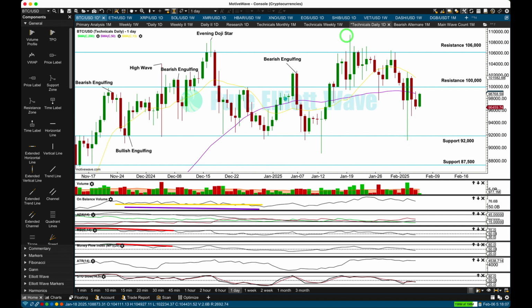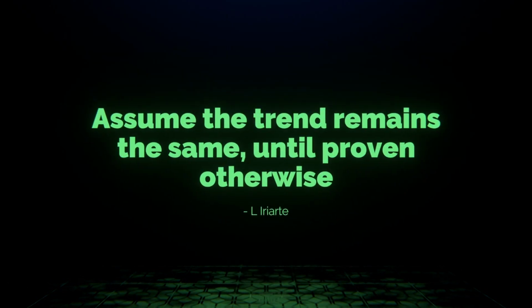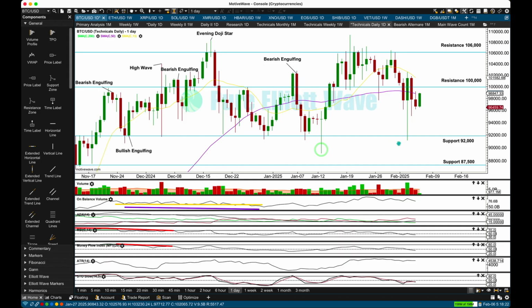This is the last highest high and here is the last highest low. So while price remains above the low of 13th of January, 89,153.4, it would be safest to assume that the overall upward trend remains intact. If we get a close below 92,000 and a low below the 13th of January, then we may have had a trend change. Until that, assume the trend remains up would be the safest approach. And your risk could be calculated about 92,000 or the low for the 13th of January might be a more accurate place for which to calculate risk.